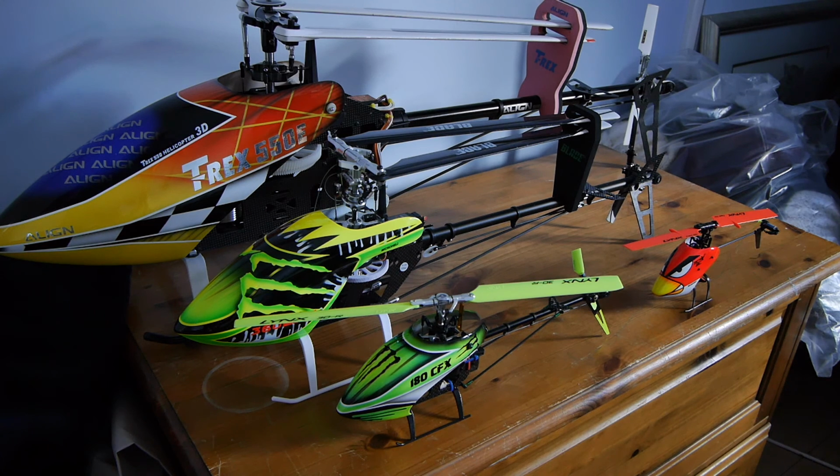Now, the 360, I've had some nice flights on that, and everybody comments on how quiet and smooth it is. It's a lovely machine. The 180 I've not used so much, because it's a bit of an in-betweener, that one. It's too big for me to really fly over my local cricket pitch in the evenings. I tend to use the little MCPX, but it's a bit too small to fly over the proper flying field that I go to, when I take the bigger helis. So it's a bit of an in-between one.